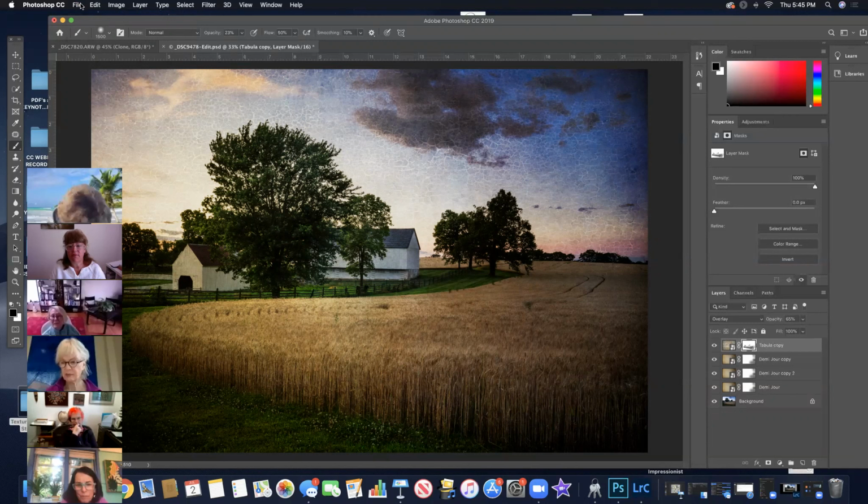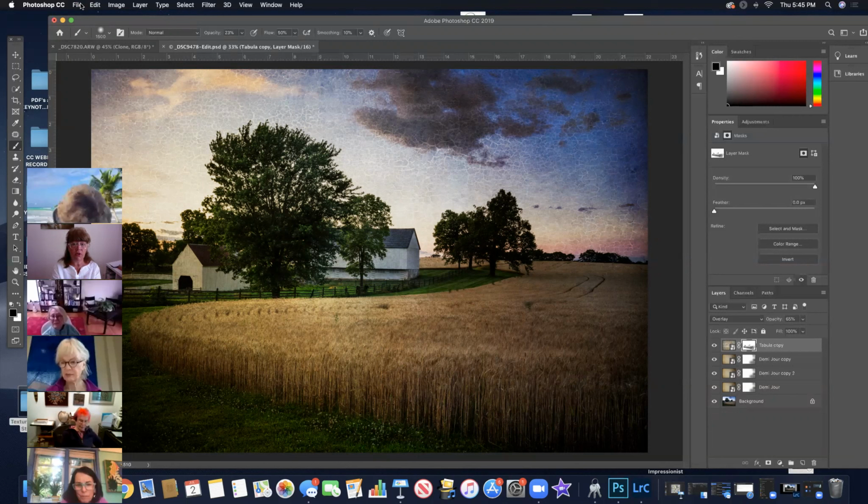Yes, it is saved in Photoshop, but you should not open it from Photoshop if it is in your Lightroom library. So hit Command S and go to your Lightroom library if you want to start the next day and open it up. You do that by opening your photo in Lightroom and going to Edit in Photoshop. Because it's a PSD or a TIFF, however you have your preferences set, it's going to ask if you want to work a copy or the original. You want to work the original because the original Photoshop document is the document that has the layers.